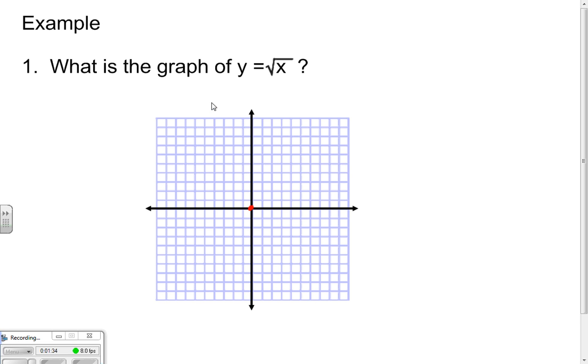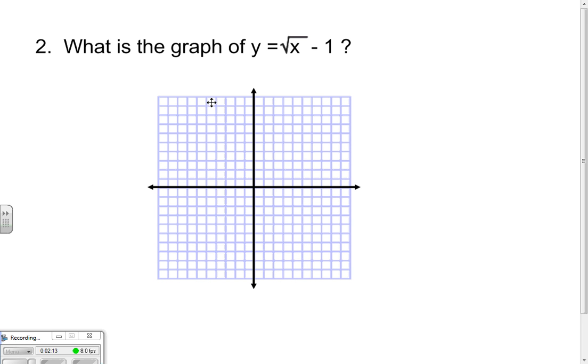And because that's a square root, I'm going to pick prettier values like 4. If I put a 4 in for x, the square root of 4 is 2. So 2 comes back out. 4, 2 is right there. I'm also going to pick 9 because that's a perfect square. If I put a 9 in, a 3 comes out. So 9, 3 is right there. You're going to notice that the x value has to get a lot larger for the y value to increase. So that's why I consider these to kind of look like shooting stars. So they'll start there and work their way out. They'll increase a little bit, but because they have to have a lot of movement to the right in order to increase a little bit, they kind of look a little flatter.